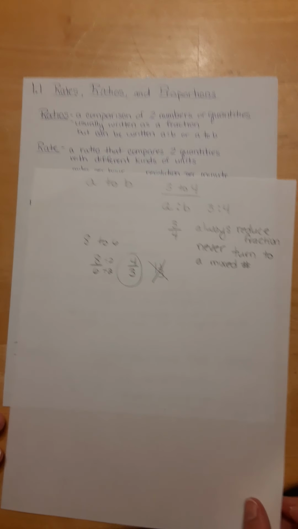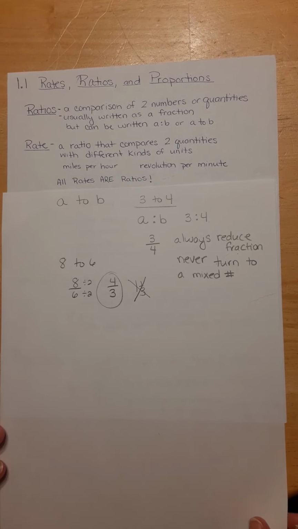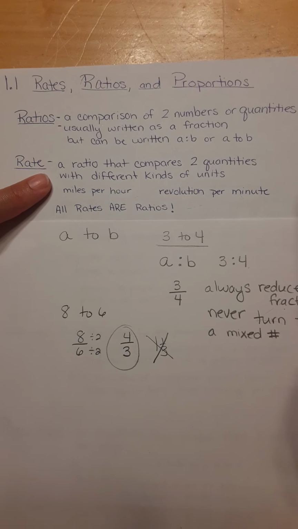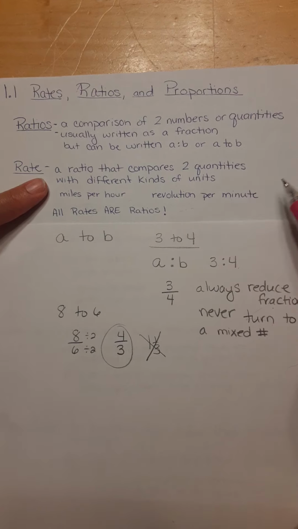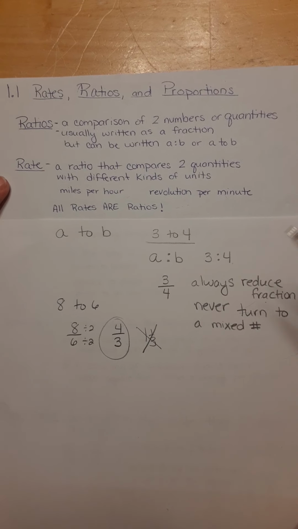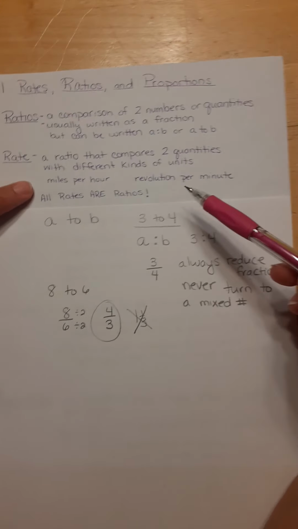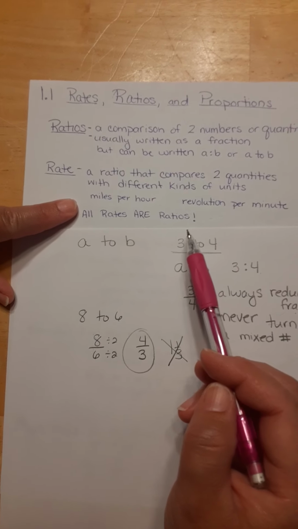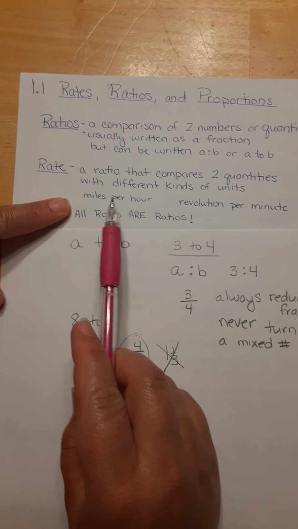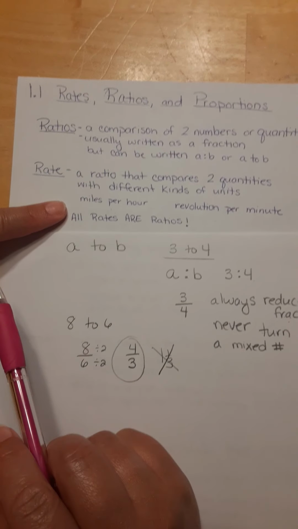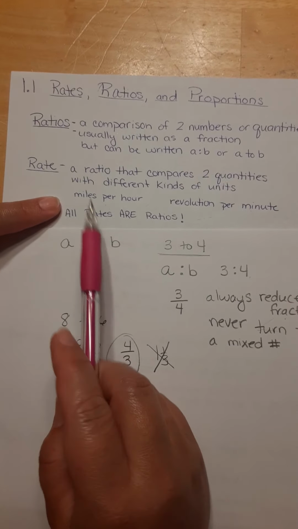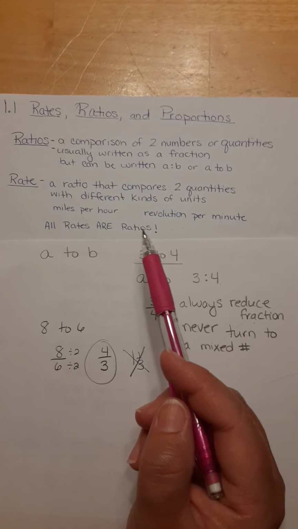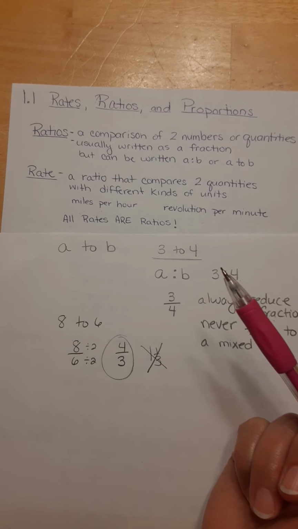Remember, we have a special type of ratio, and that is called a rate. A rate is simply a ratio that compares two quantities with different units. And we actually deal with rates all the time. You guys are driving now, and so one that you see every day is miles per hour, okay? Here in Michigan, you go 55 miles per hour. If you're on the backcountry roads, nothing higher than that. That is a rate, okay? You're dealing with two quantities, miles and hours, and we're comparing them.